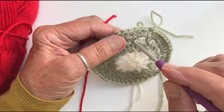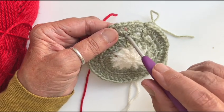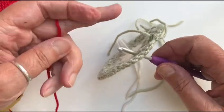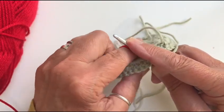But for the moment, I'm going to just go to one to the left of that, and I'm going to just put my hook into that double crochet stitch and pull through my red yarn to start it.